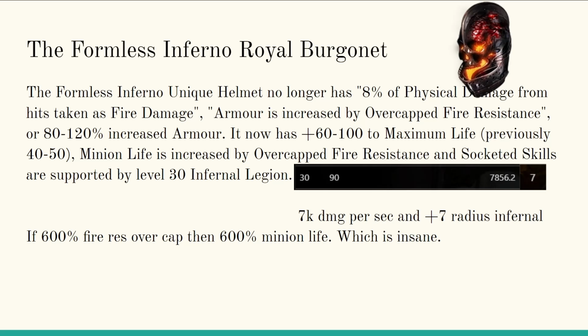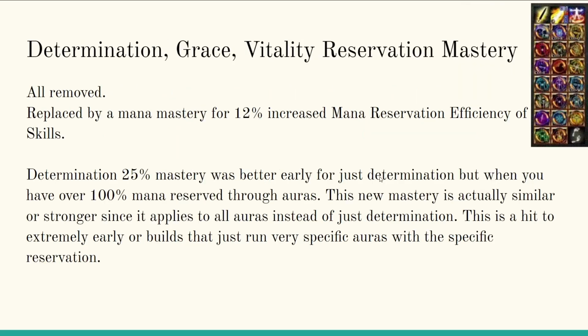And then if you have 600% fire res over cap, then you get 600 minion life, and so this could be really insane. That's just a simple example. Like, if your helmet had 600 minion life, yeah, that's pretty good. And then it also could have Infernal Legion if we don't have it as a downside. So, like, if we could keep our minions alive, then that's a lot of extra damage.